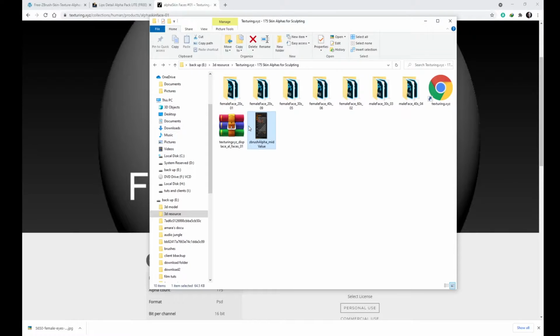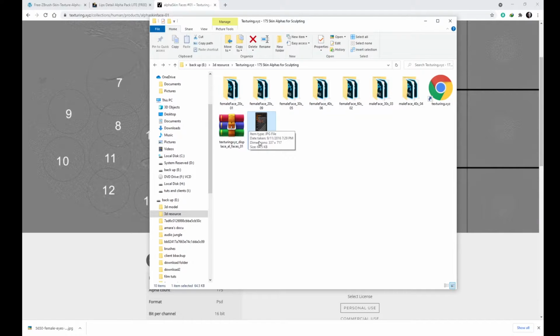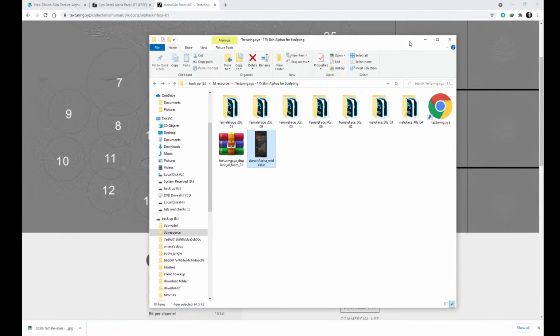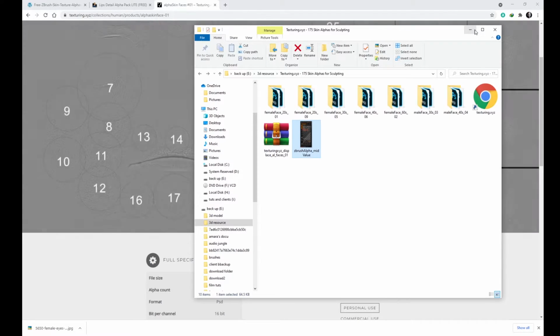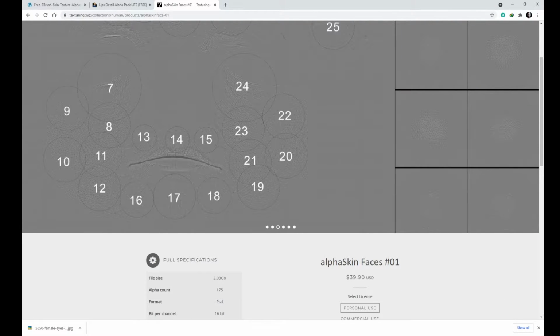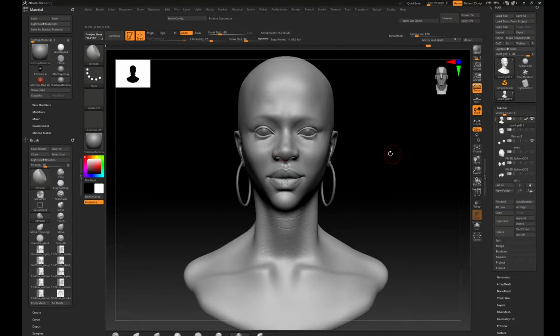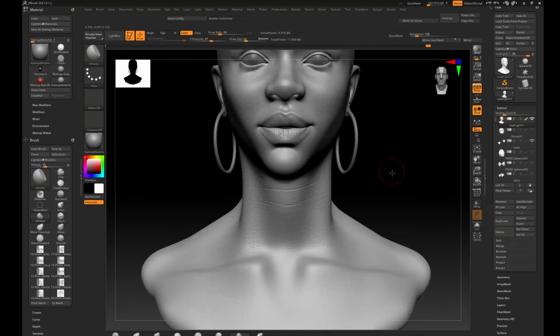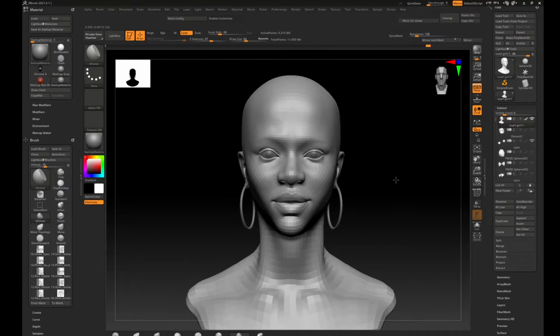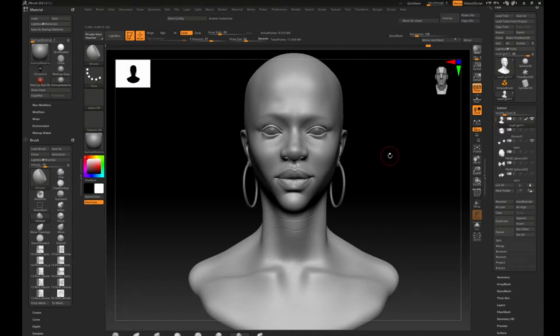I'm going to go through all the process that you need to actually detail your skin. So I think I've done enough talking. Now let's jump into this tutorial. So like I said, we are going to be texturing this beautiful young lady here, and I'm going to start this from afresh so that you guys can see. So I'll see you guys soon real quick.